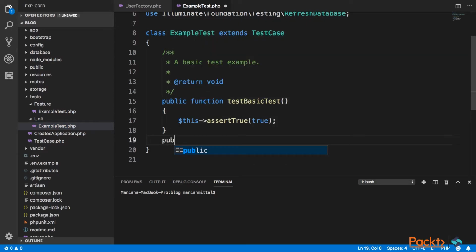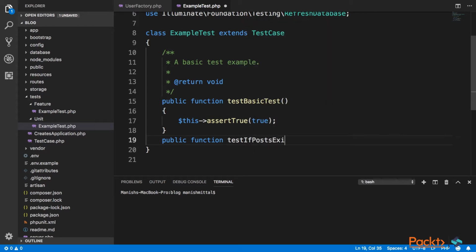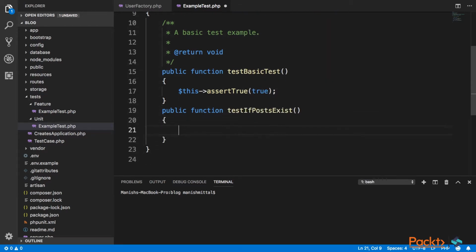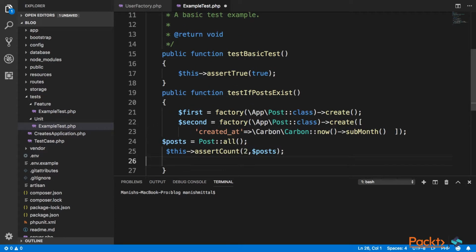I will create my own test case and say public function testIfPostsExist. To be able to create posts, we have a factory function available. So I'll say $first equals, and I'll write the factory functions to create the posts. We just have a few data: I have the first post and the second post.